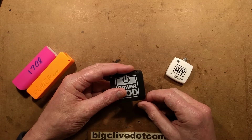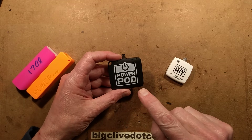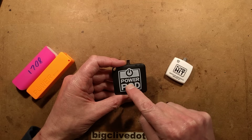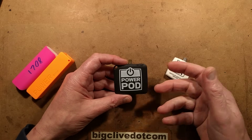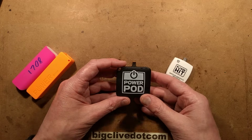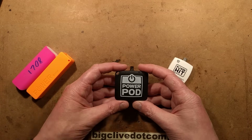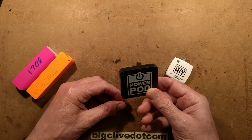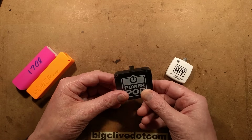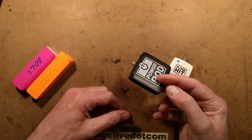In reality, I've tested the cell inside. I got another one of these, I took it apart, I've been doing some tests and this thing has a 500 milliamp hour cell which after conversion efficiencies will probably be 300 or 400 milliamp hour into a battery. And if you consider the typical mobile phone battery is 3000 milliamp hour these days, this will just barely put a sniff of charge in, and then once it's put the charge in you can't recharge it and you just drop it in the bin.